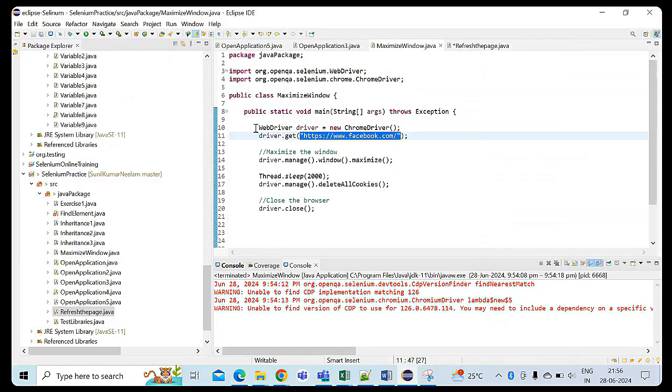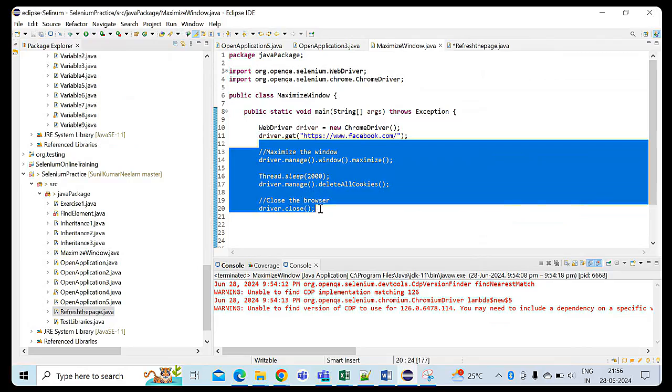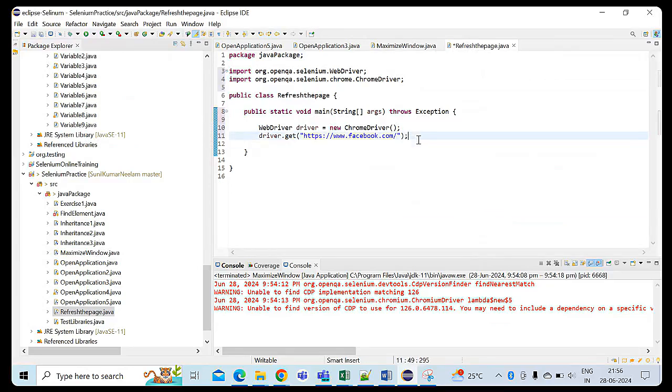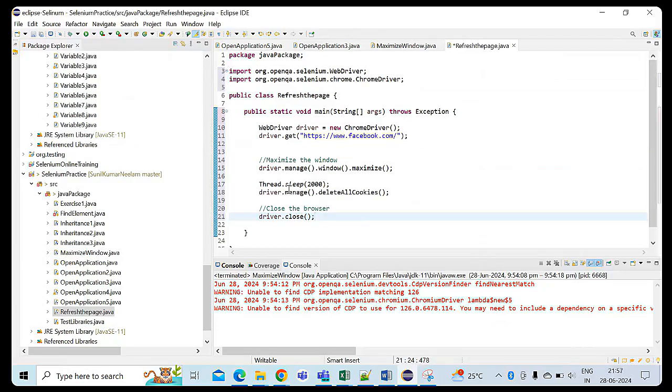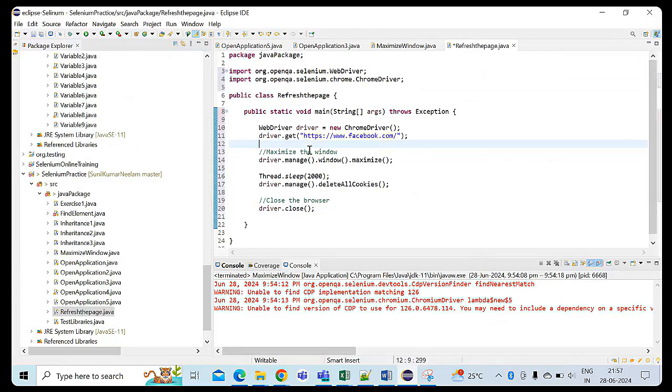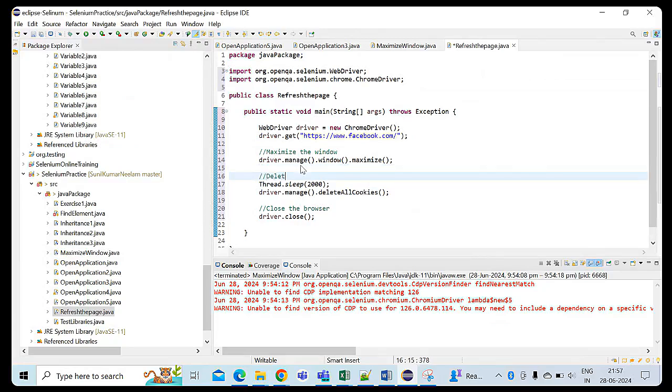I think we should take all these things, so I'll copy all of them. Refresh. We will maximize the window, after that delete all cookies.